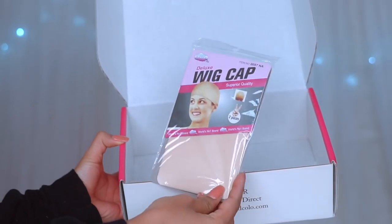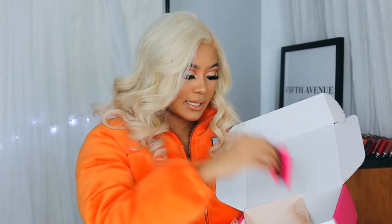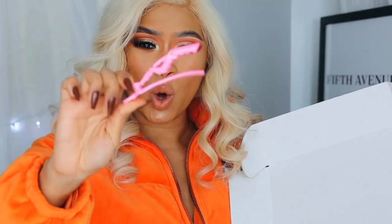Next, you get two caps. You guys are gonna see how my friend and I installed it. So she used the other one and you guys are gonna see, I'm just talking about what's in the box right now. It also comes with bobby pins and clips. This is a really good clip because whenever I style my hair, I need to section it off and this holds it in.